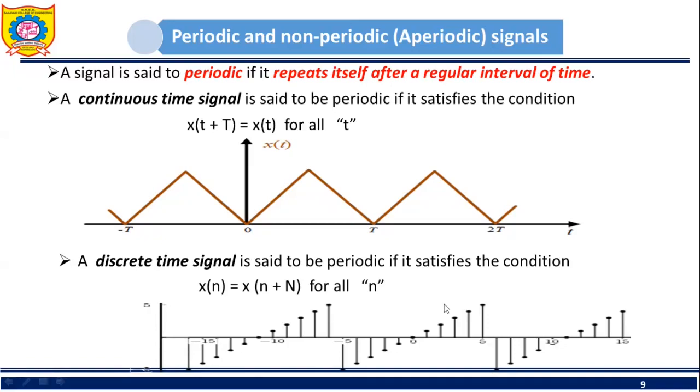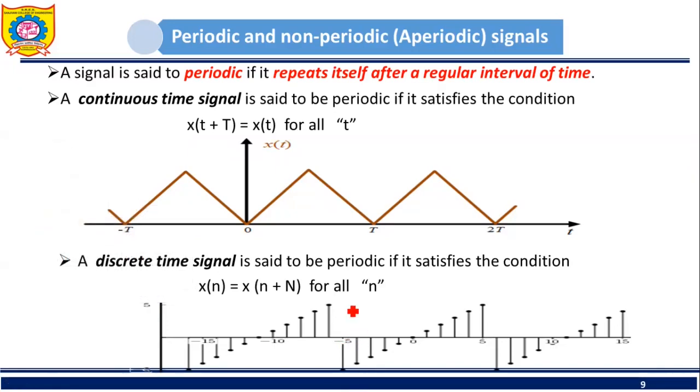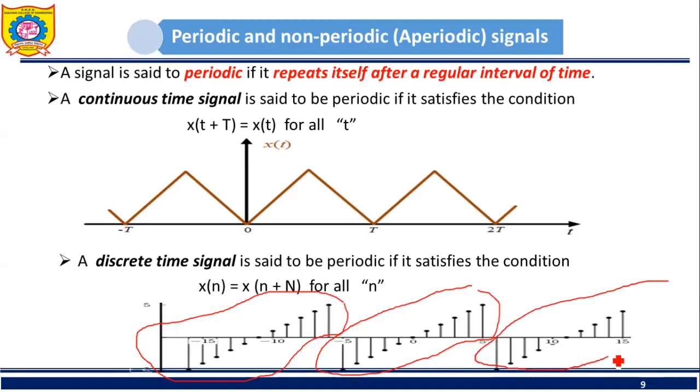So whether this discrete time signal is repeating itself, yes, it is repeating itself. If you observe this diagram, you will come to know that this particular portion of this discrete time signal is getting repeated. See, same signal is observed here also, same signal is observed here also. If you observe again carefully values of small n, then you will come to know that this signal is repeating itself after a regular interval of time. So that's why this particular discrete time signal is said to be periodic.